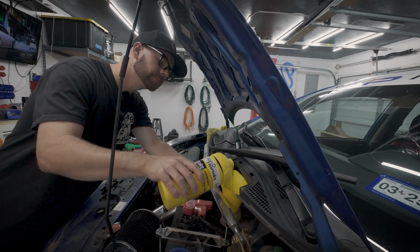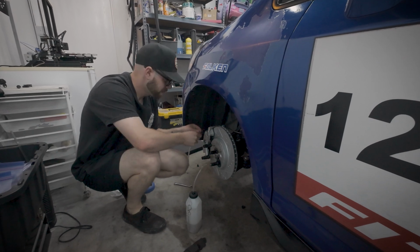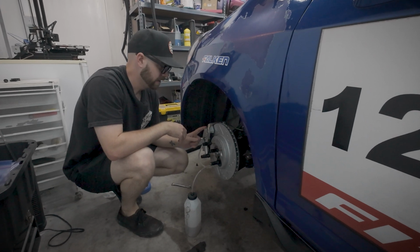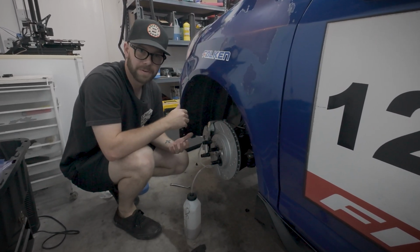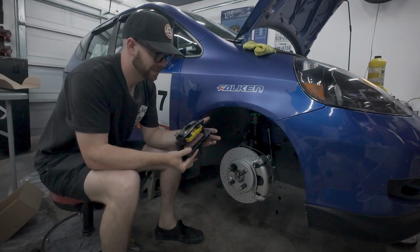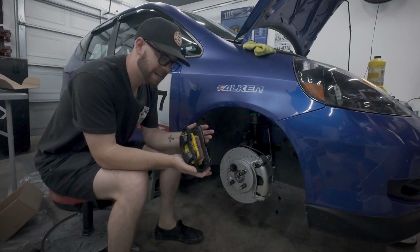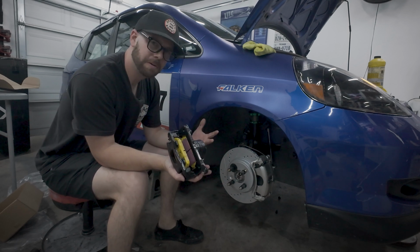And there's a really good reason why this car has taken so long to get back together, and that's simply because the parts that came in were the wrong parts. I ordered a set of ITR calipers with pads and everything, and they showed up, got them all refreshed and painted, and they just weren't the right ones. I had these sitting on my shelf for a really long time. I went through, I cleaned them all up, re-greased everything, bought some really nice pads for them, went to put them on, and with our new 280mm Mini Cooper rotors, they just weren't fitting right.